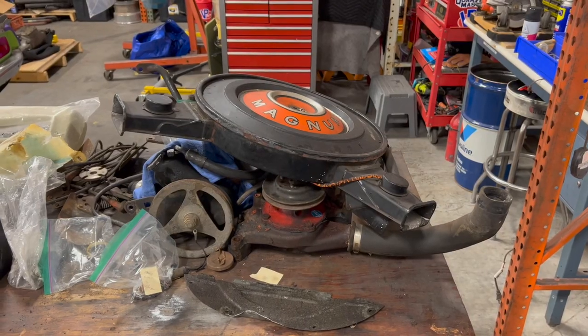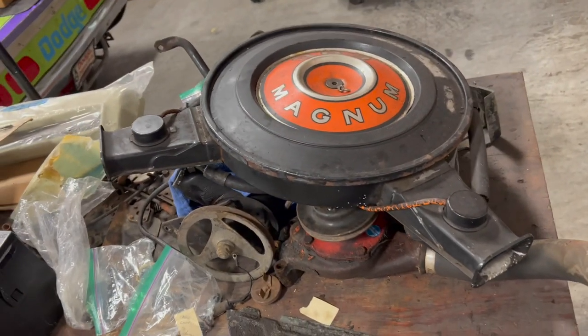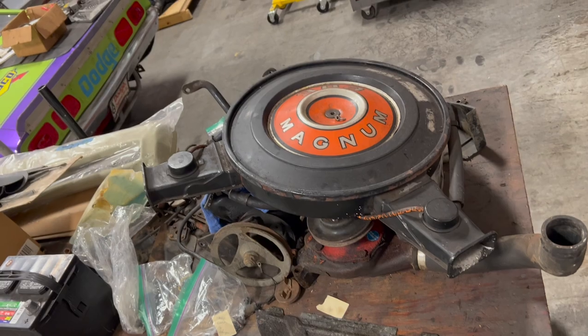That wraps up Part 1 here at Iron Stable Garage in Largo, Florida. They really dig this Charger and can't wait to see what it looks like when it's running again. There's a lot of solid sheet metal on this car, so it won't take a lot to get it back on the street. Chris has all the parts he needs — either OE parts that came off the car or Late Model Restoration and performance parts. Thanks to Chris for inviting them over for Part 1 of the Rusty Crusty Charger video series.